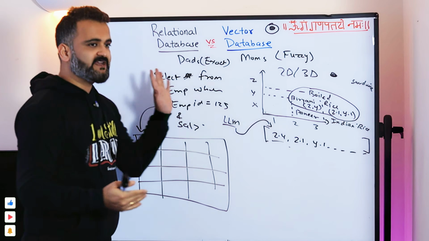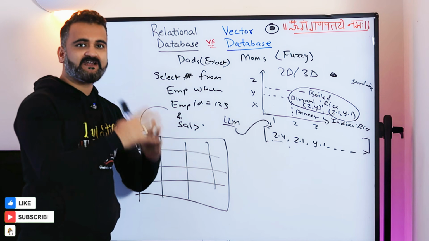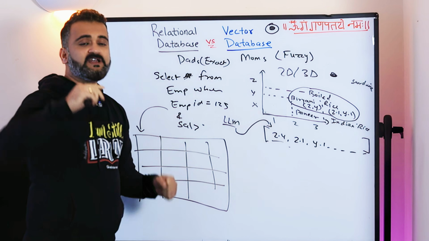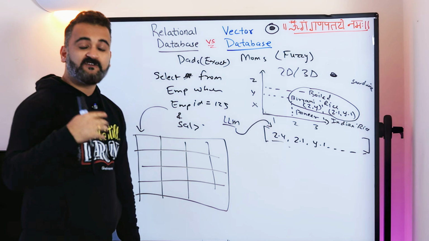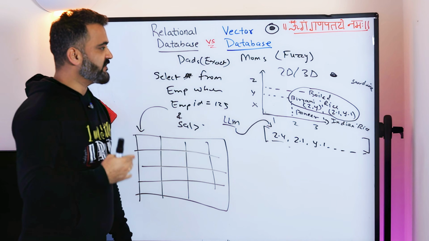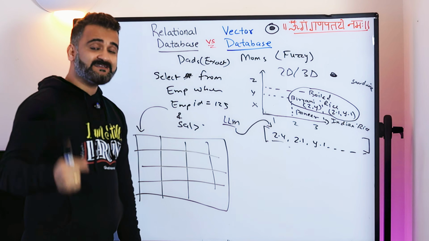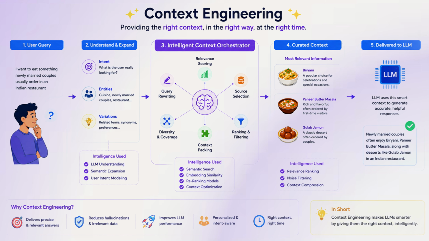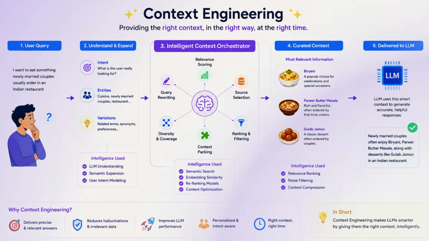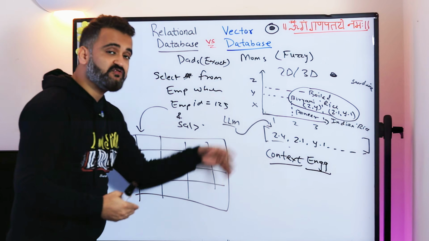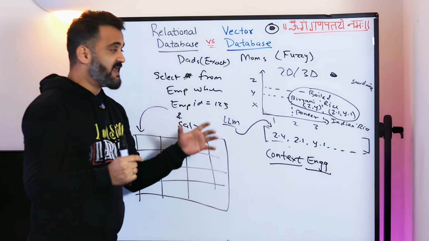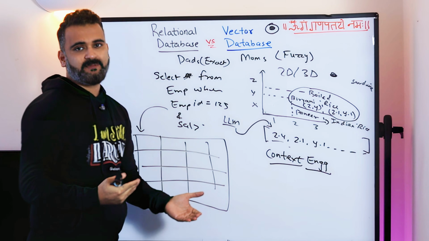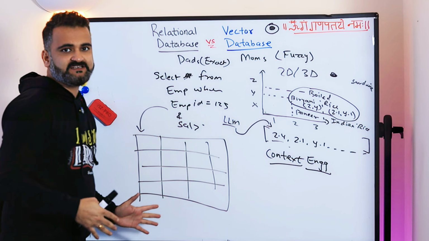Okay, so in a very basic manner, this is how a vector database is different from a relational database. Vector database will find meaning from your fuzzy query, and because it is intelligent, it understands this. One very important thing is you have to do a lot of context engineering and make it intelligent. You have to spend time, you have to train this model and make sure that it is very good in finding these kind of patterns, which you do not need in a relational database.